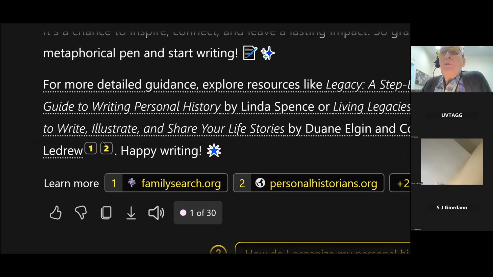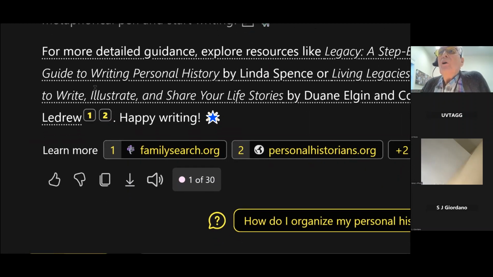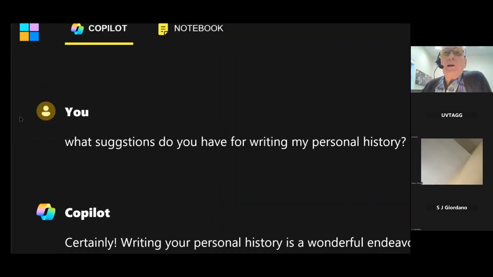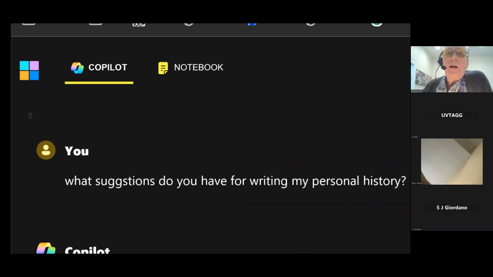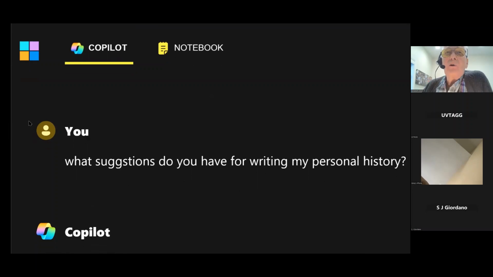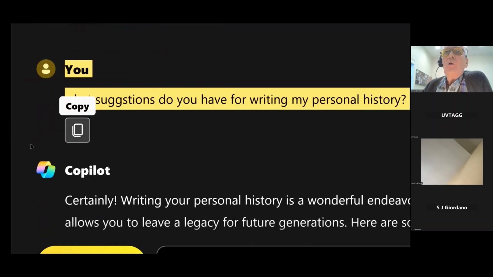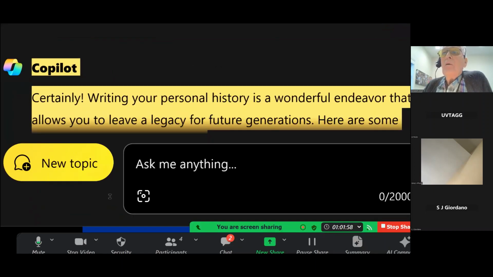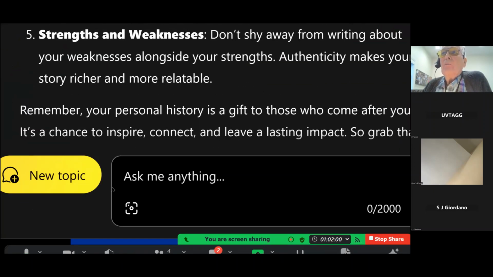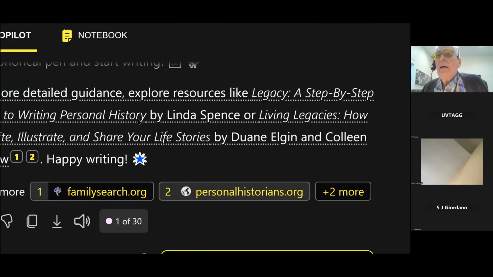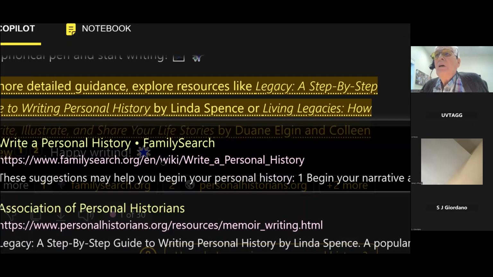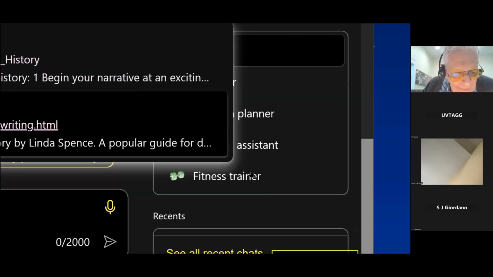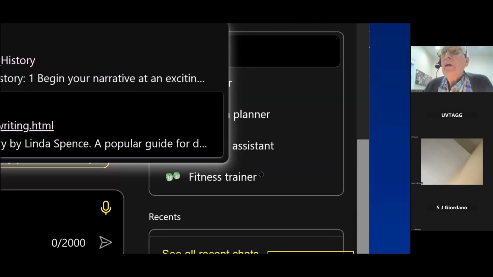Now, what I found really helpful is to go back up to the top, highlight this stuff, and copy it off, so I've got a copy of it. I'm just going to hold down the mouse while I scroll down here. I'm going to have to scroll down to the bottom and then click down at the bottom. I'm not sure I'm getting all this in. Hold down the shift key and then click.